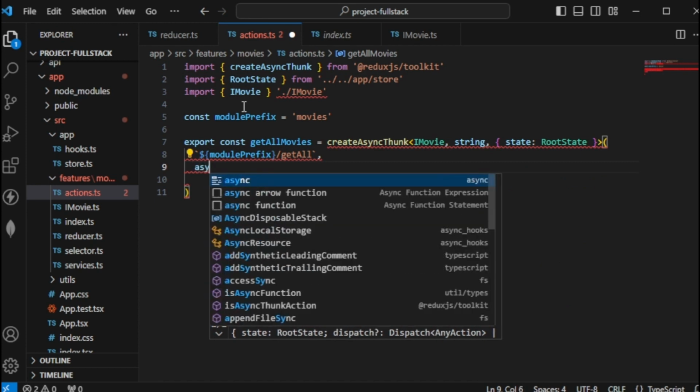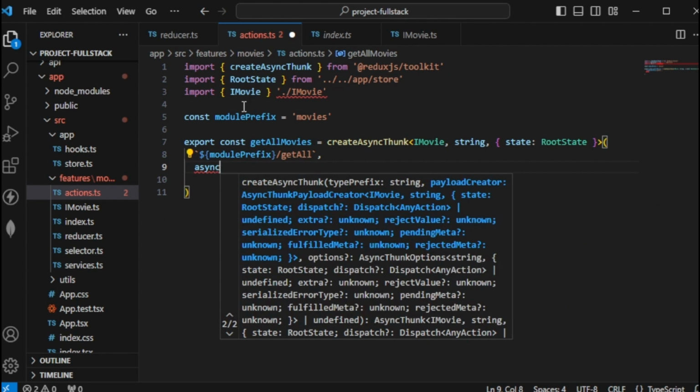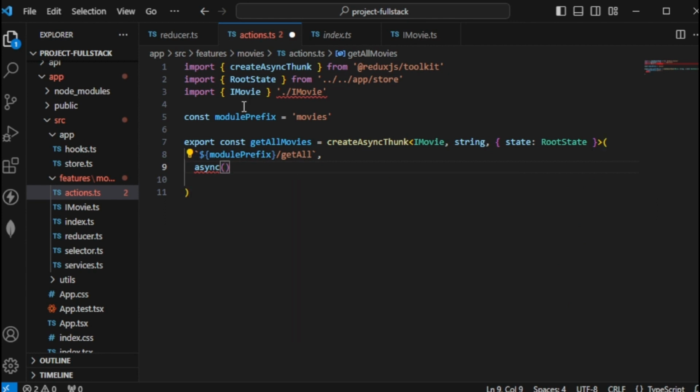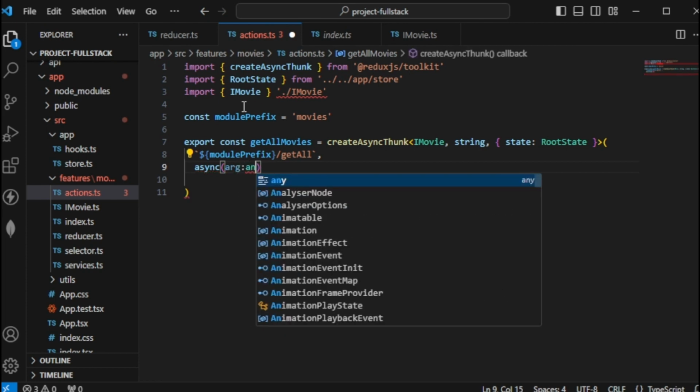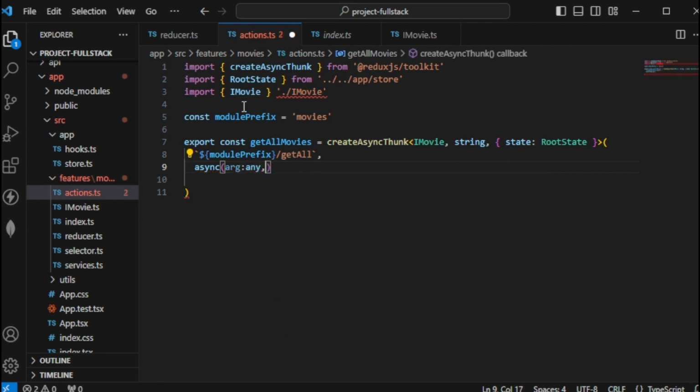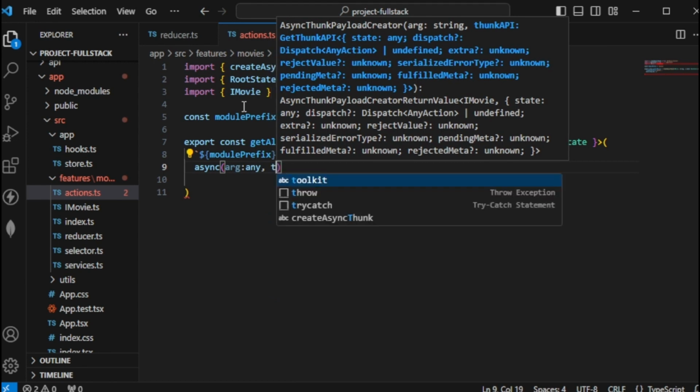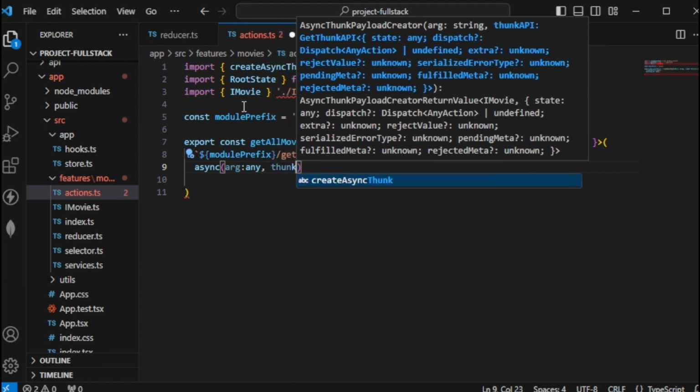Now we have a few things from here. The first one is we need to call the async. Now for the parameters, let's begin with the arguments. I'm going to assign this to any. And then let's assign the thunkAPI.